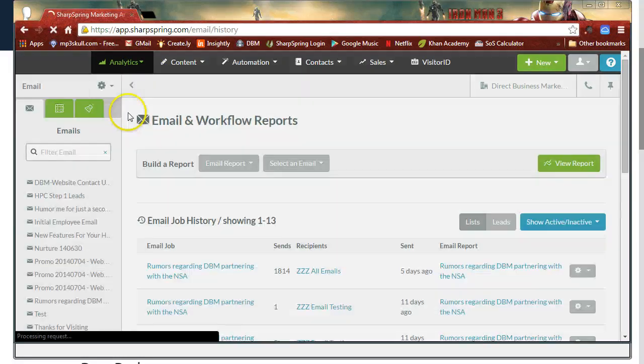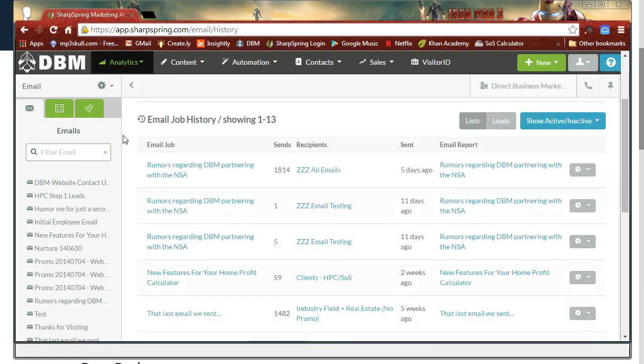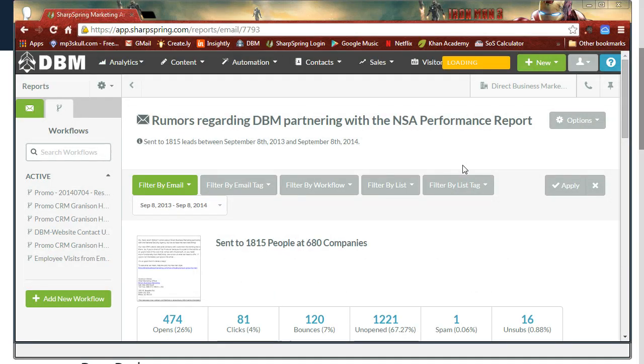So workflows and email reports, each time you launch an email, it creates a report, and you can drill down and understand who clicked on what, how many you sent, here's the email job, how many recipients, how long ago you sent it, then the email report. So if I click on this one here, it'll drill down into the report, and then it'll start giving me information.